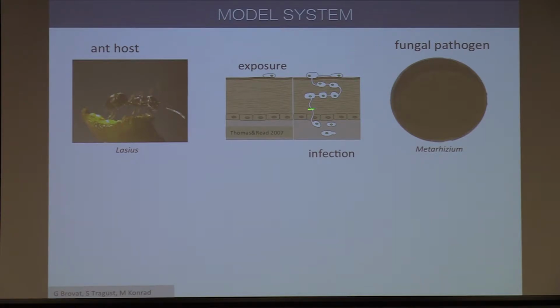And within 2 days, the spore starts to germinate, forms a kind of an appressorium that produces enzymes and physical pressure to break through the cuticle and grows into the host to cause an internal infection. At this time, the spores that are here are so tightly attached that this individual is not anymore infectious for the other individuals. So we have a clear separation between not yet sick but infectious individuals, and later on they are infected but not infectious.